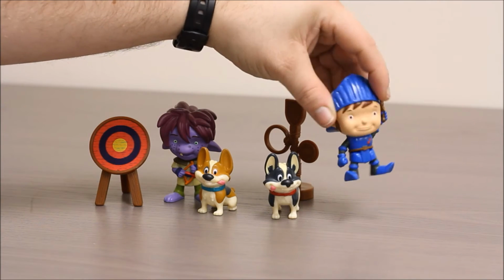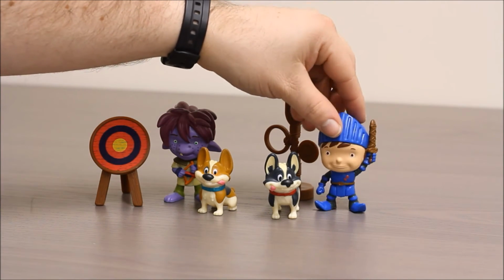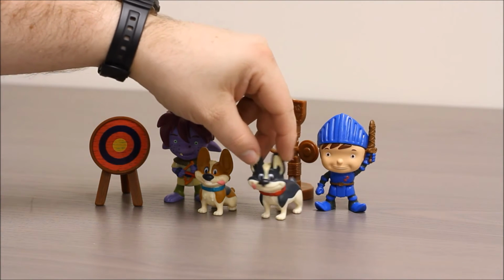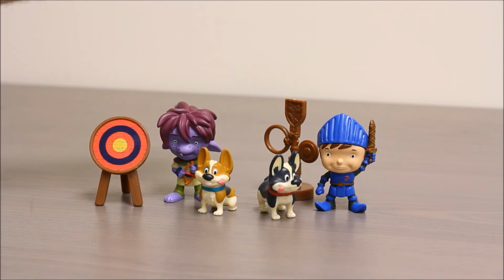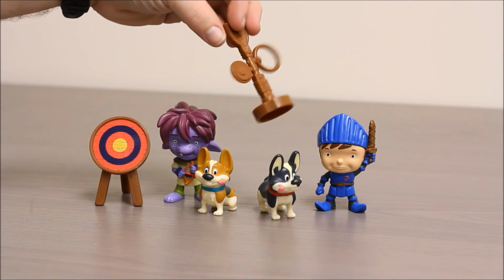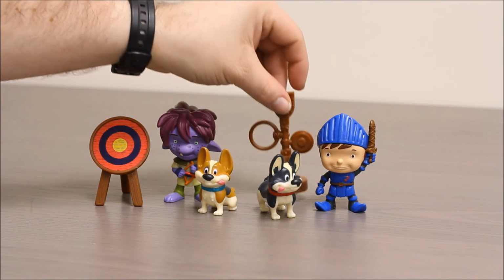He's got his sword in his hand here and his blue armor on. He has a red feather in the top of his helmet. And here's his dog Yap, which is black and white spotted, and he also has his tongue sticking out of his mouth. The last little accessory we got is this training post. It's got a loop and a target on it for Mike to hit with his sword.